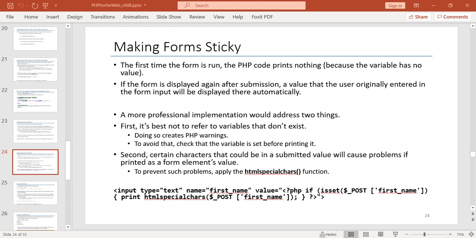Use the htmlspecialchars function to prevent this. The code example on the slide shows how to implement both of these. When setting the value, first, use the isset function to check to see if the item exists in the post array. Then, when printing, use the htmlspecialchars function to handle special characters.